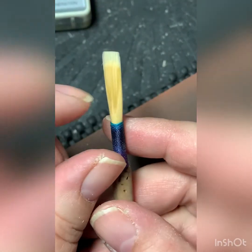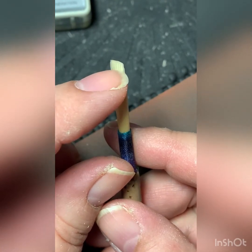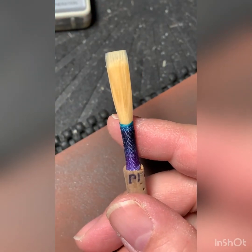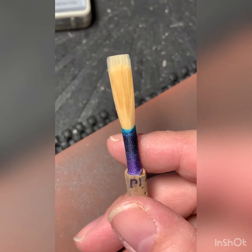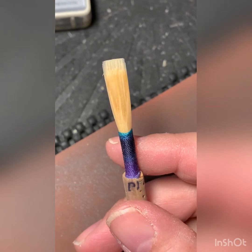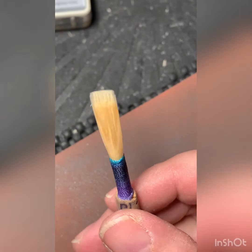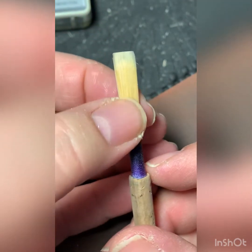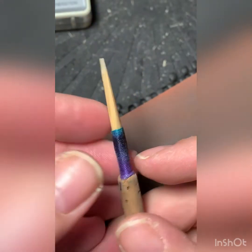Now there's a whistle, which means I probably, in trying to fix that problem, have dug out a little bit in the back of the tip, which I'll have to figure out. But I do like that now I have tip, then the low crow. The low crow is there, but it's shy — if I blow too hard, it goes away. So that tells me I've got to do something more in the middle, and I can start taking more out of the back to see if that doesn't free it up.